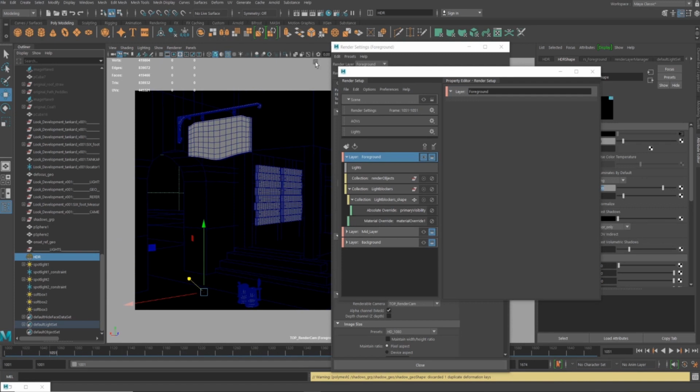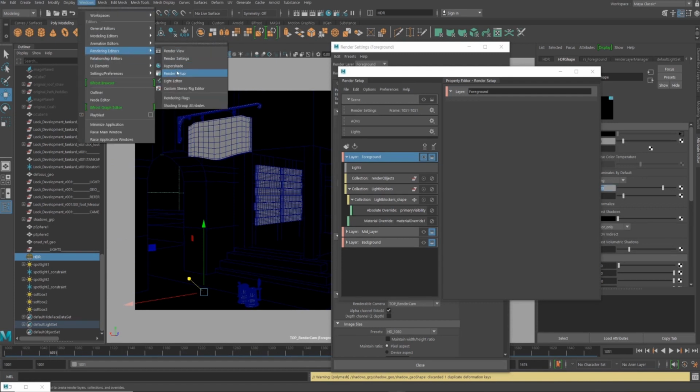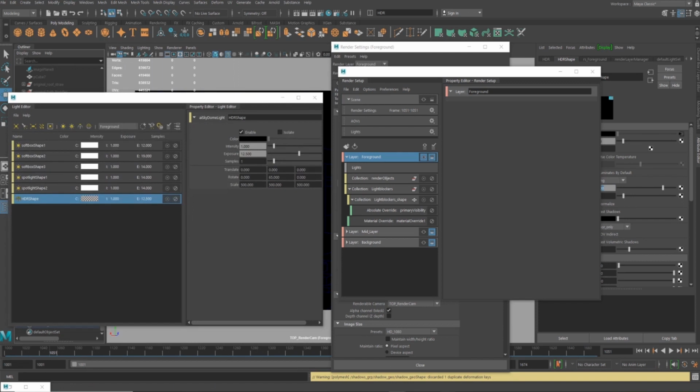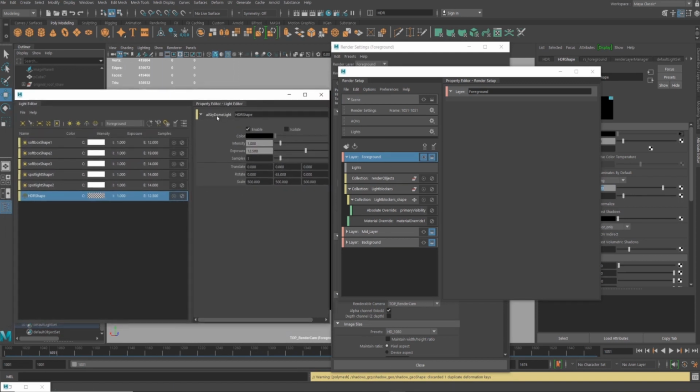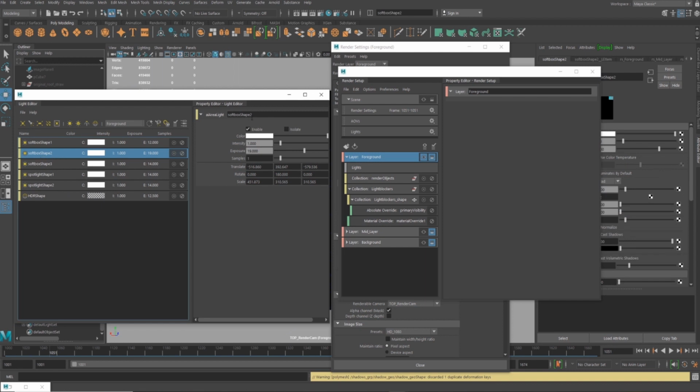And to change the lights per layer, I think I mentioned it earlier, but as a quick demonstration, if I go to Render Editor's Light Editor, I'll just get my notes on my other monitor. I can see for the foreground layer which I'm on, I need to change softbox number 2. Where is that? Softbox shape 2. I need to change the exposure of this by -3. Okay, so I'll do create absolute override for layer, and then -3 from that, 16. Cool. What are the other changes?